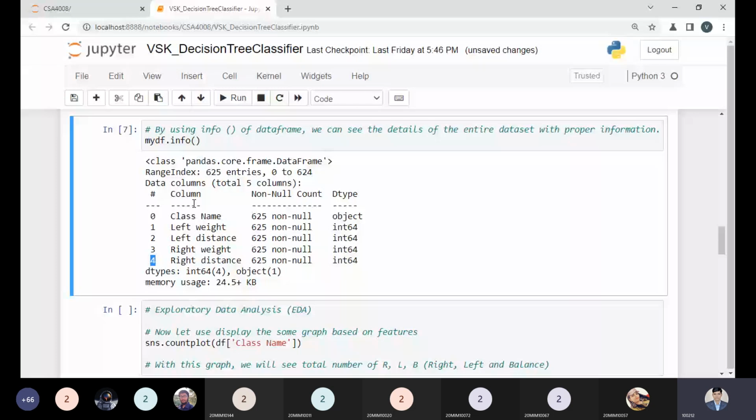So definitely we have this statement. And what is the total memory consumed by our data frame? 24.5 plus something like this. Now it is clear to all, right? This is the beauty of the info method. Is it clear to all?